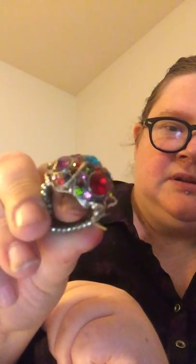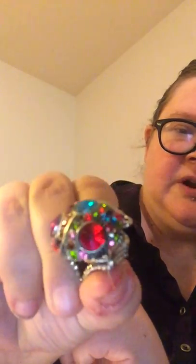Oh, this is adorable — look at this bug! I think it's a ladybug. How cute is that? Look how sparkly — that is just rhinestone encrusted. Is it missing any? Something with this many rhinestones — I would think it would be missing one. Ah, it is missing one, but there's gotta be 30 rhinestones on here. It's just missing one right over here on the side, so not bad. It has some wear on the band where it's been worn, but that's still really pretty.